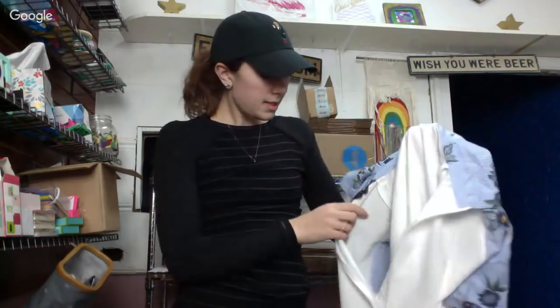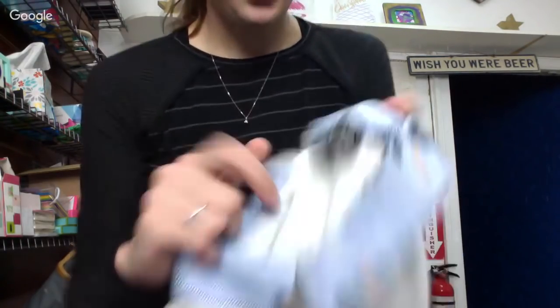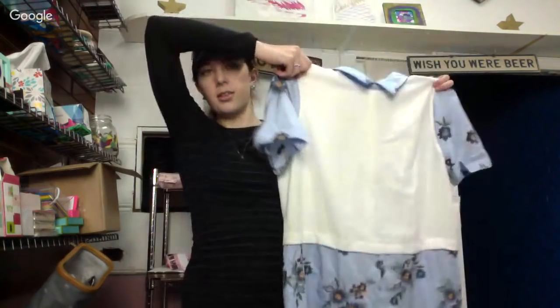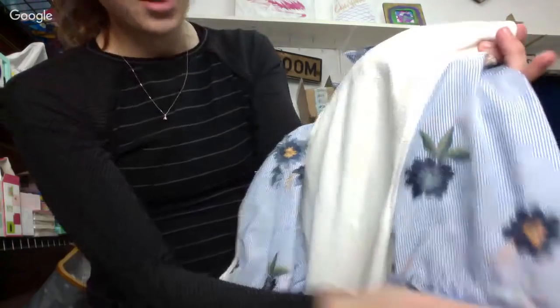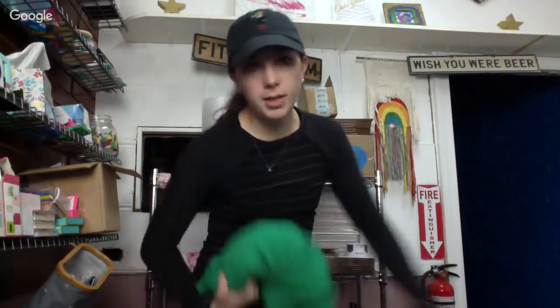Two more things. This is ECI New York — I don't know if I've ever sold this brand. It retails for $138. But it is just so cute — it has like little seersucker and then embroidered flowers on it. I just really like this dress so I wanted to put it in my store. Somebody out there will love it — even if I don't make a million dollars on it, somebody will like it.